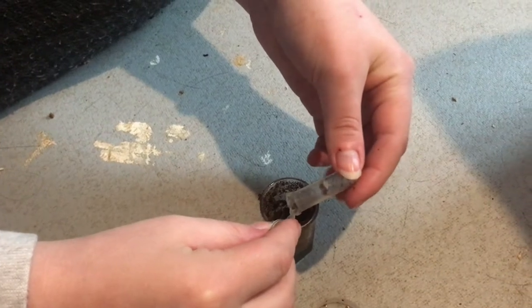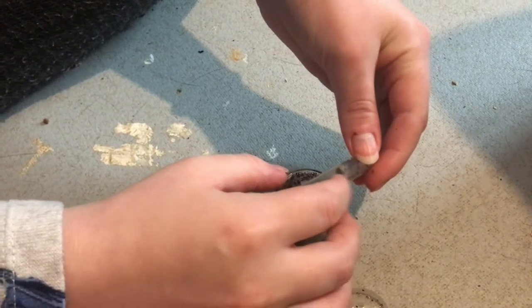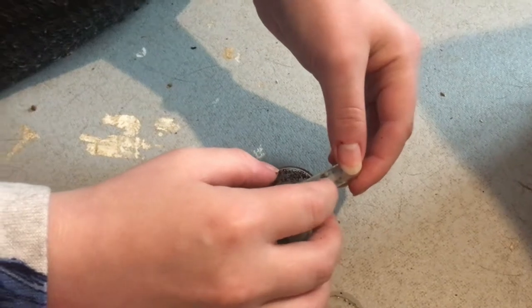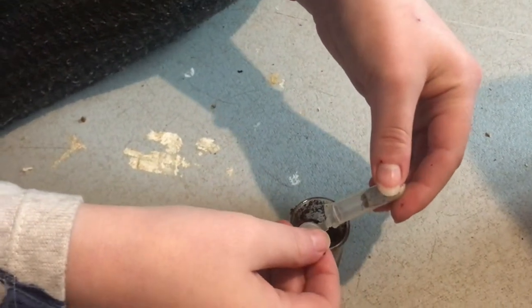See if I can get it to come out. I really don't want to use my tongs because every time I use my tongs, I'm so afraid that I'm just going to squish the tarantula. So I usually just wait for it to come out.